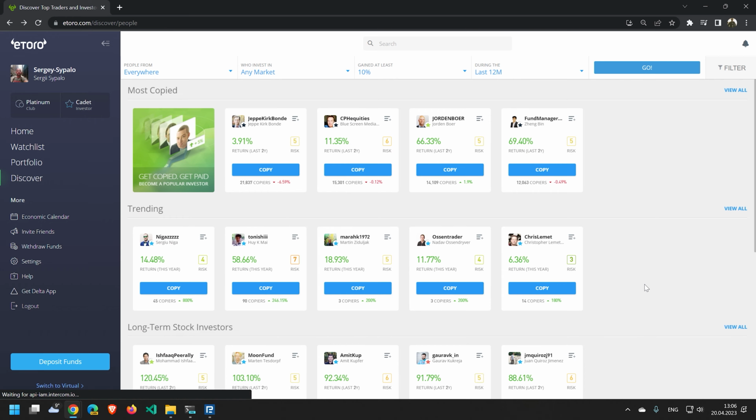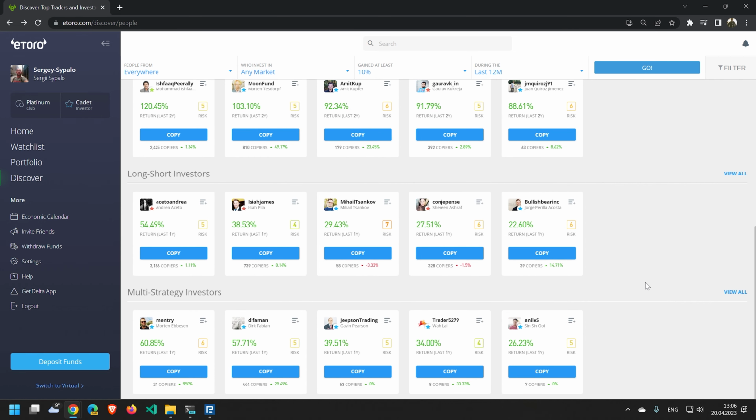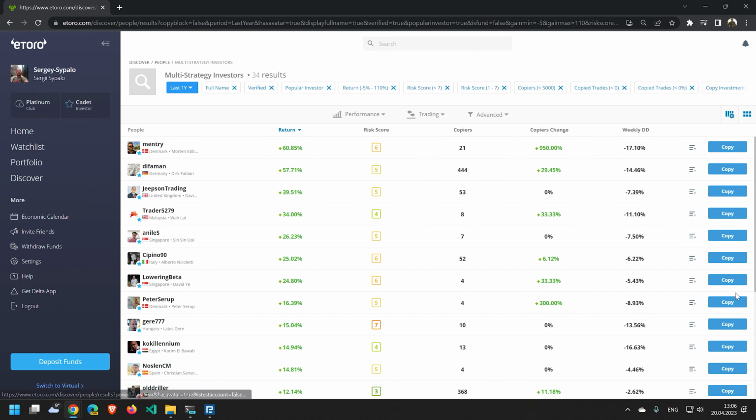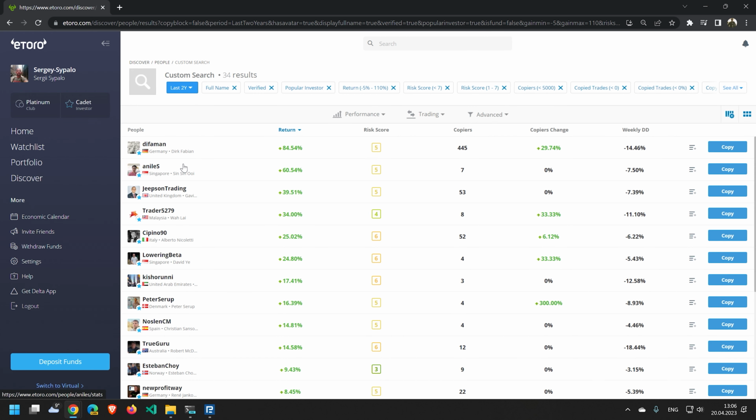And let's go back to the last one, multi-strategy investors. So let's see, what do we have here? So 60% for the last 2 years. Actually, you see the difference here. We see 1 year, it's not for 2 years. Let's check, for example, the last 2 years. Okay, it's a bit changed, but let's come back to the original one.